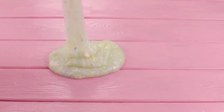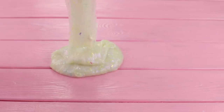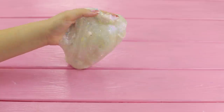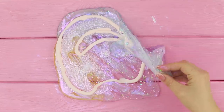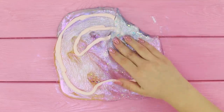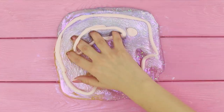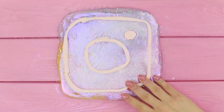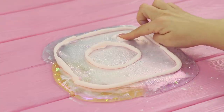Slime, how can you not love them? Especially when you have so many of them that don't even fit in your hand. Oh, what is this? An Instagram logo? Gorgeous! Take off the details from clay.